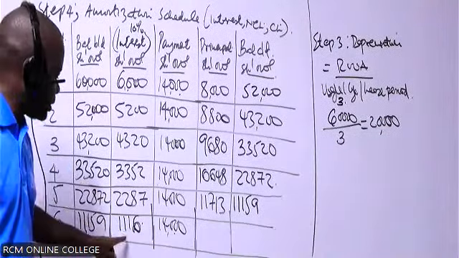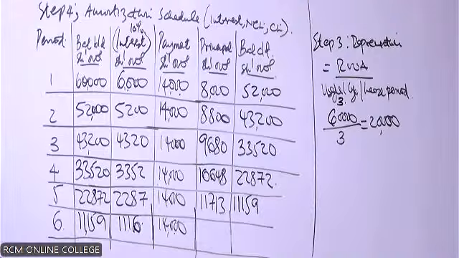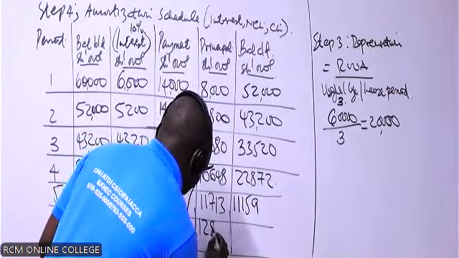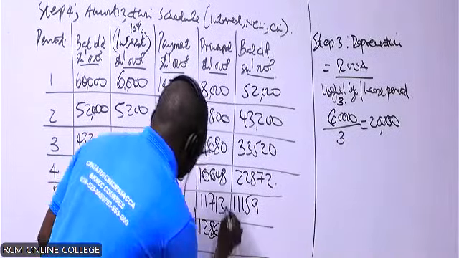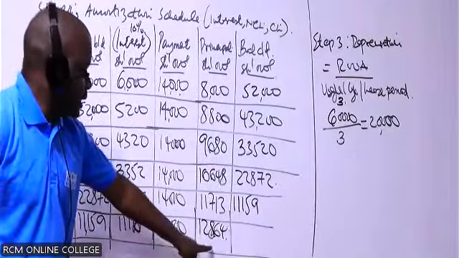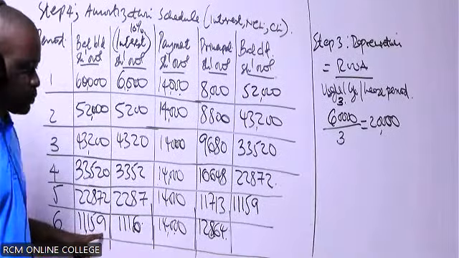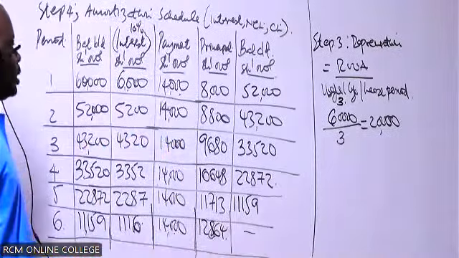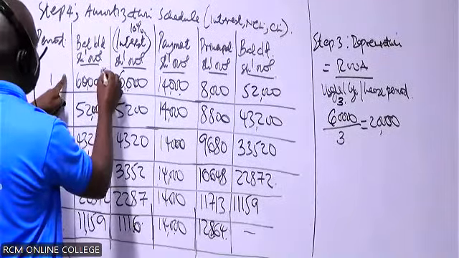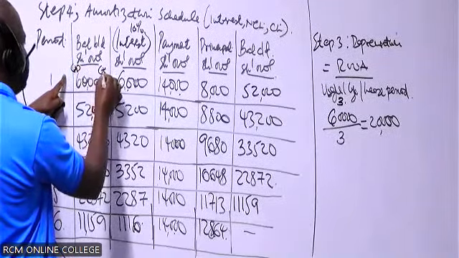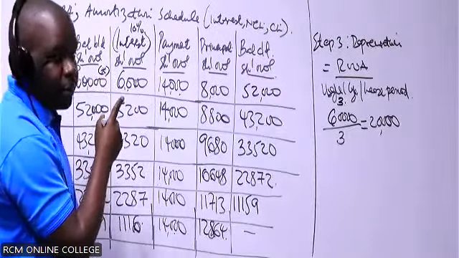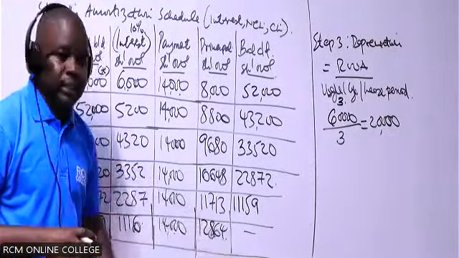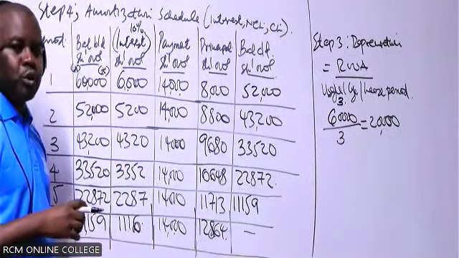Just minus this. You are getting 12,864. Ideally, what you're supposed to remain with here is supposed to be this exact figure, so that when you minus, this one should end up being 0. It's only that the examiner rounded off this figure, so you can't get exactly 0 there. But assuming we used our figure that we calculated, the one we got, 60,973,000, you'll arrive at 0 here. It's because of this rounding off and the confusion of the examiner.